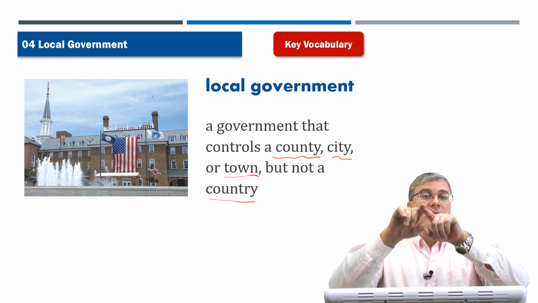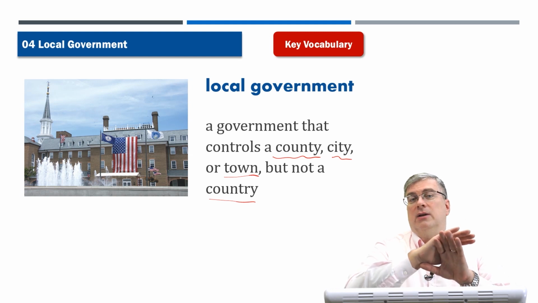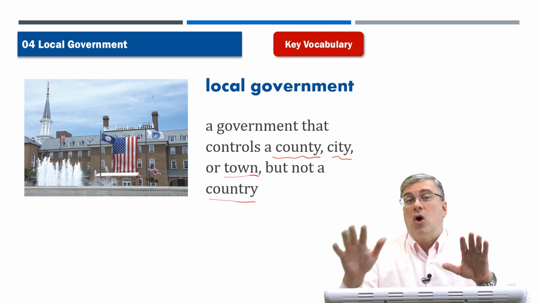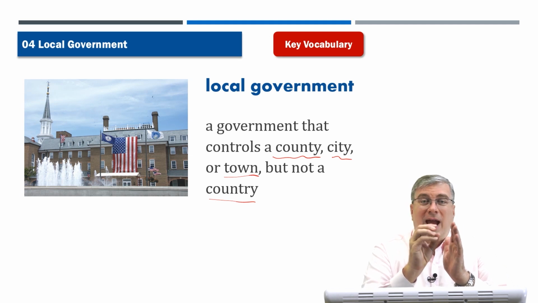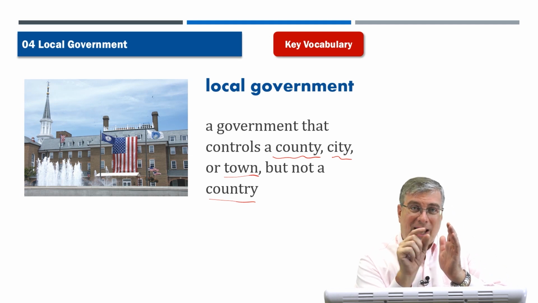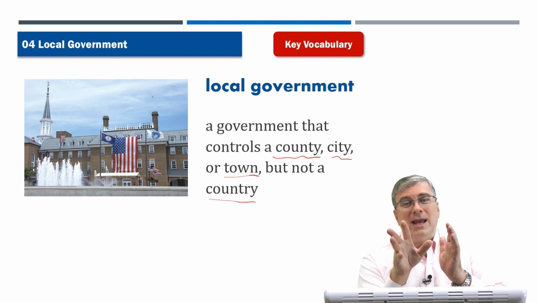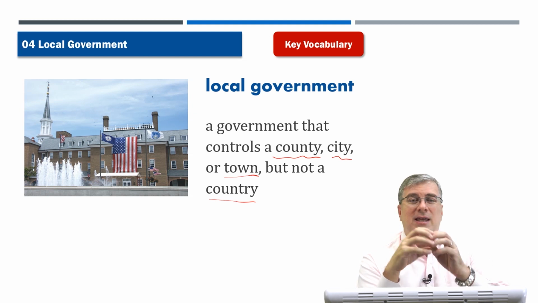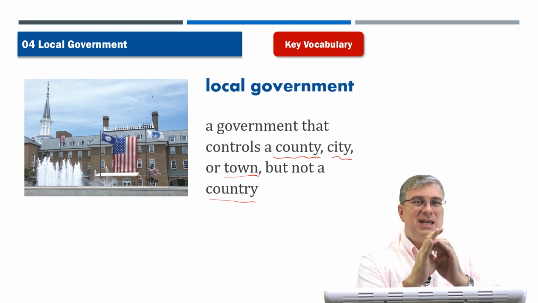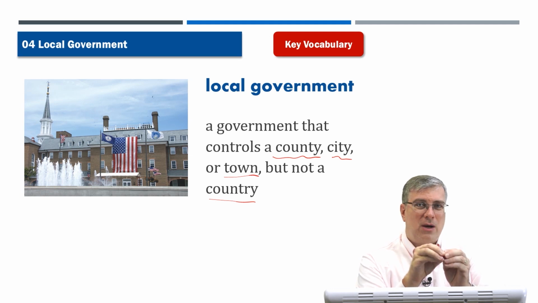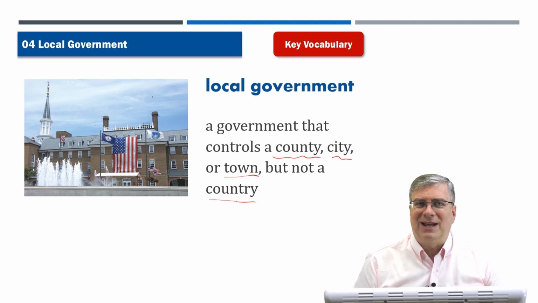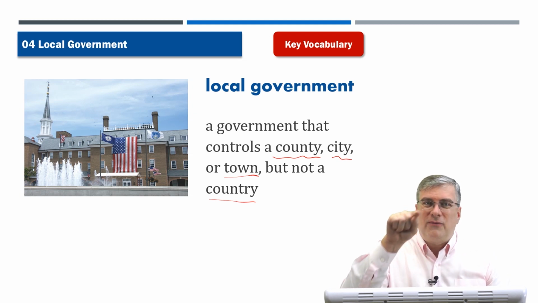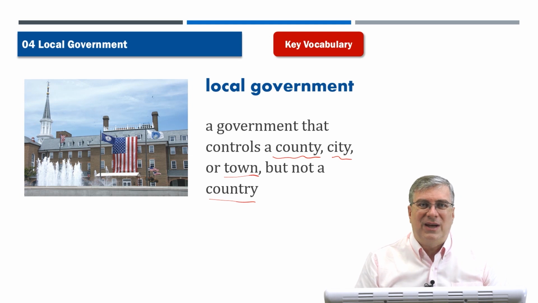right? Of course, you have the national government that oversees all the states. Then each state has their own state government, and then each county might have their own government as well. Now, of course, if you have a town or a city, that's a large group of people. They need their own government for that town or city. So, government can get very complicated, different types of government. But local government is a small government for a small, specific area.